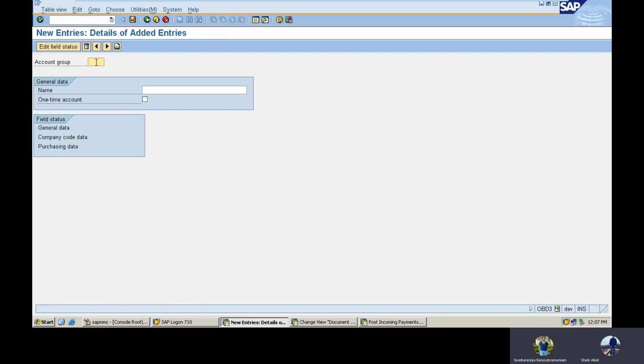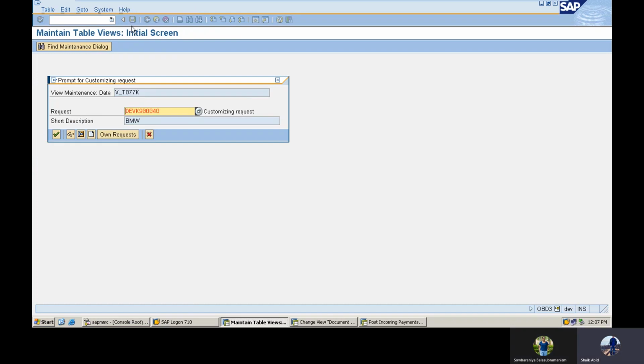I will create one group, Pondicherry vendors. Save.